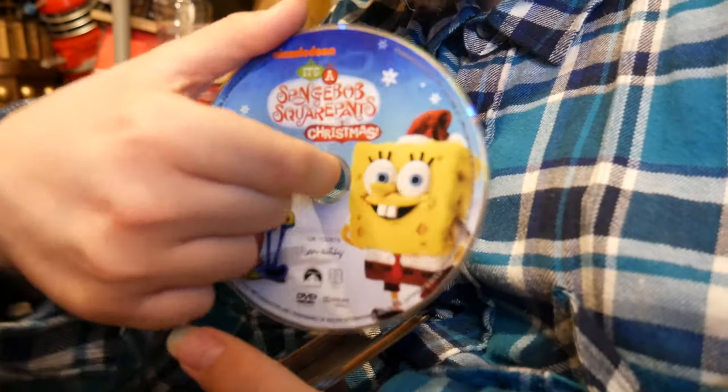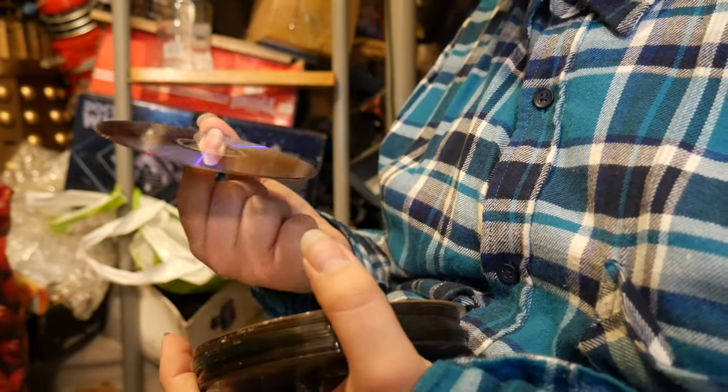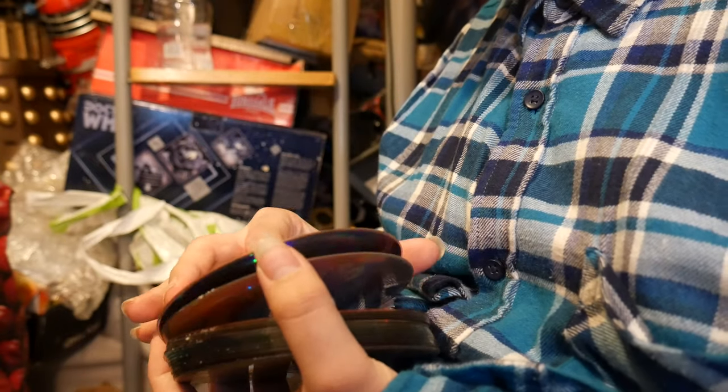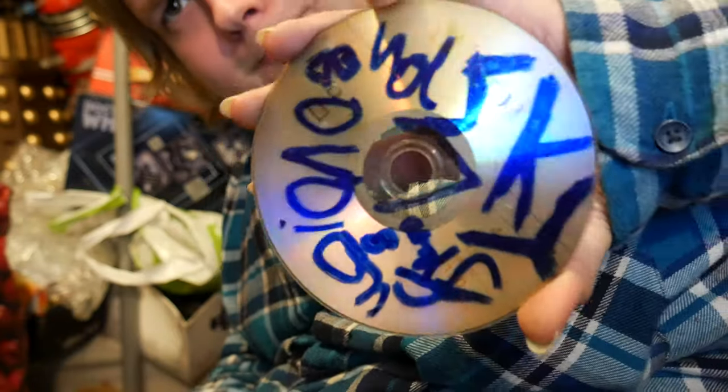It's a SpongeBob Christmas. This is the most recent SpongeBob DVD I have ever gotten. Okay, rather than having these on my knees, let's put them down. That would make more sense. Put them down. Here's another one. Another Sky DVD. Bloody hell.